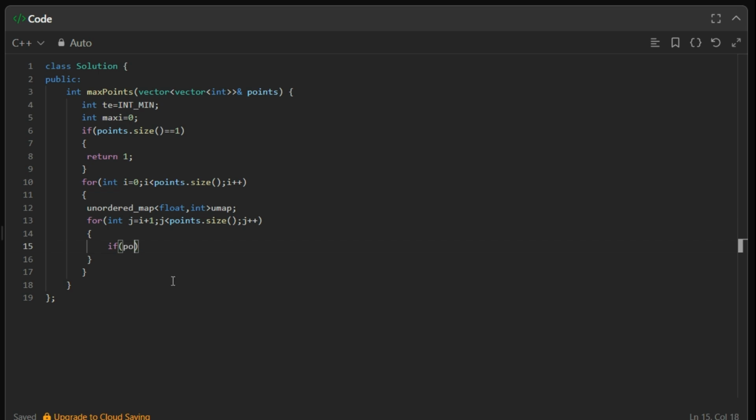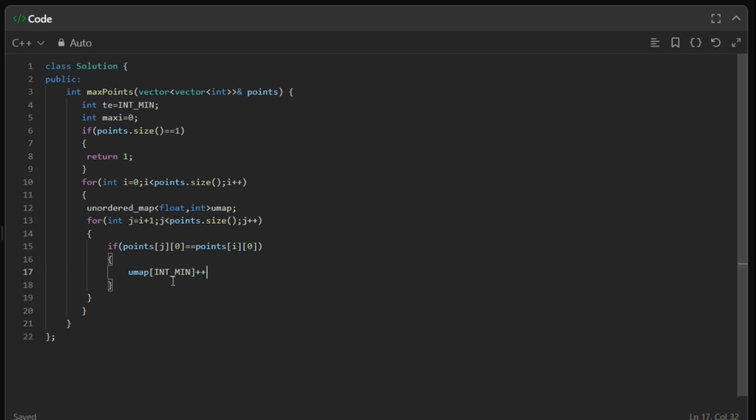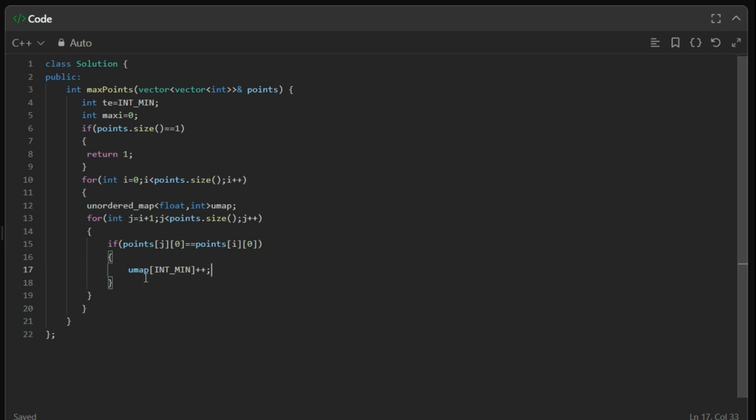So make the slope INT_MAX or INT_MIN, and increment the slope.